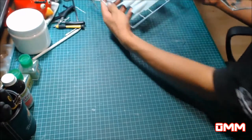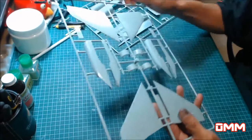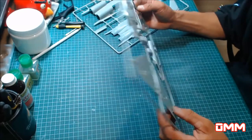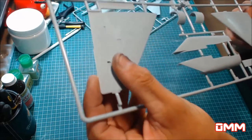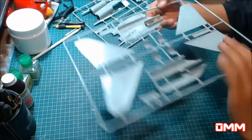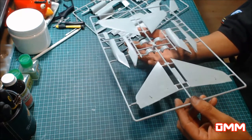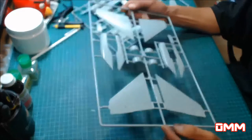You've got your main wings on here as well, and then you've got your sides for your air intakes. And you've even got hydraulics detail on here. So you see the exquisite paint on my fingers. I'm currently painting at the moment as well. What have we got? That's on C sprue. Yeah, but the detail's quite nice, guys.